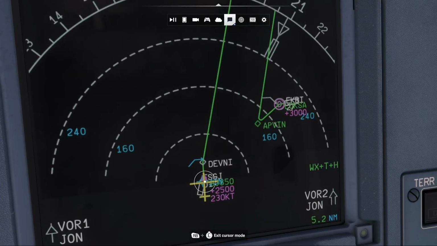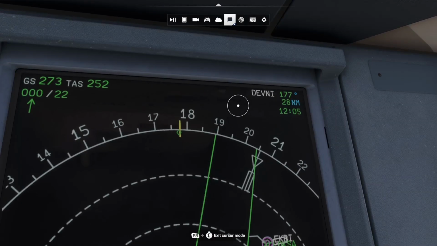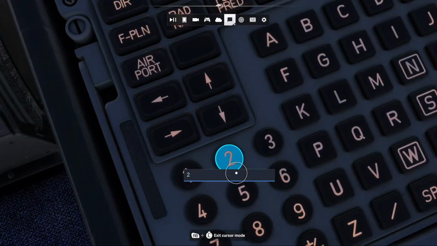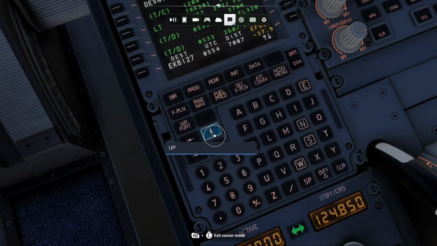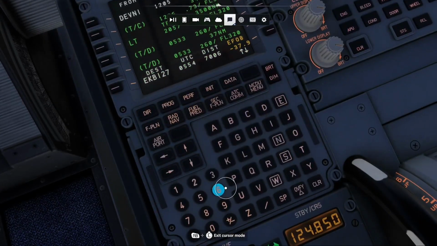Okay, so here we have something weird. After Devney, honestly, we should go directly to Epvin. I don't know what happened. It looks like it's sending us to a whole other waypoint, so let's go investigate. Looks like this waypoint, LT, is the one that's wrong.